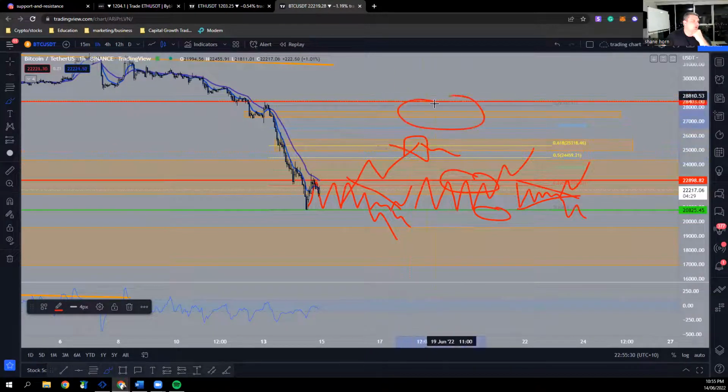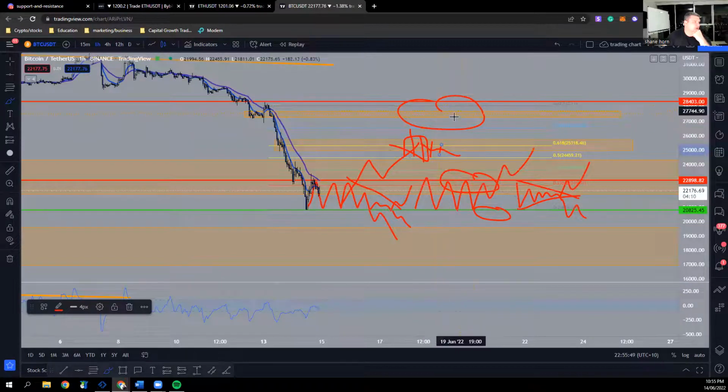Now, if we don't see what we want to see in this area, we will be waiting for this area up here. And this is like if we're seeing bullish engulfings and just really powerful candlesticks, and also if market structure hasn't changed. So if we've got the higher highs and higher lows through this on the smaller time frame, I just stay out.